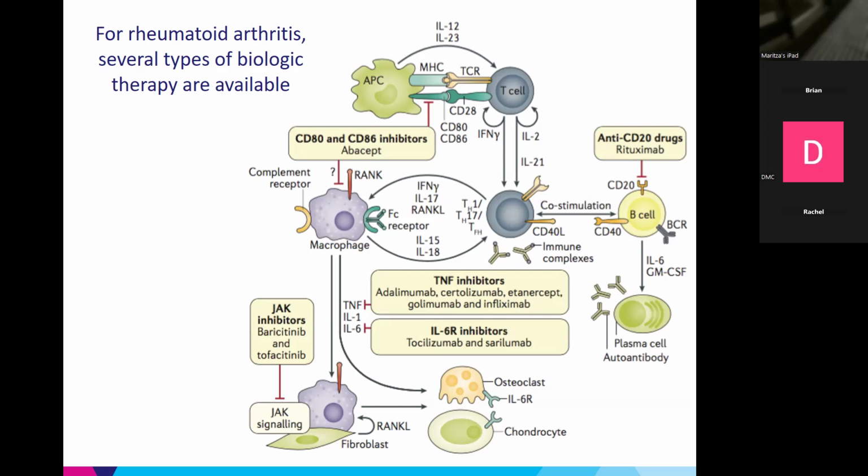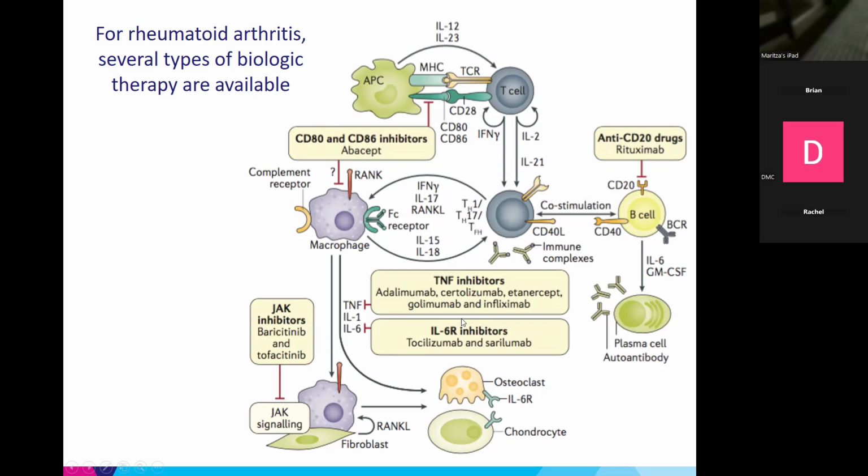So many cells here, it's a busy slide, but I just want to show you that there are many cells that are potentially involved in rheumatoid arthritis and psoriatic arthritis. This is specifically showing rheumatoid. So you have a T cell over here, an antigen presenting cell, that's a cell that talks to T cells, a macrophage, another type of white blood cell, a different kind of T cell here, and B cells, these are the ones that make the antibodies. So they're all kind of activating each other.